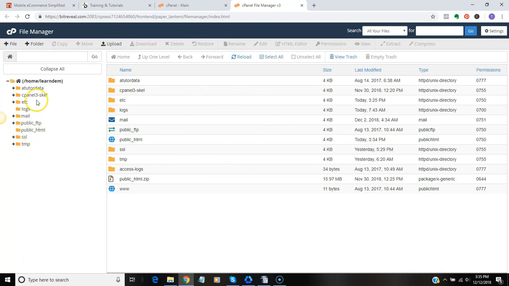So we're going to look over here and you're going to see something called public underline HTML. This is where all the files and folders go that will show up on the web. These other files and folders are like behind the scenes type of things, but the public HTML folder is the one where all the files and folders go that actually are your content that show up on your web page. So this is where we're going to upload our zipped file from earlier.